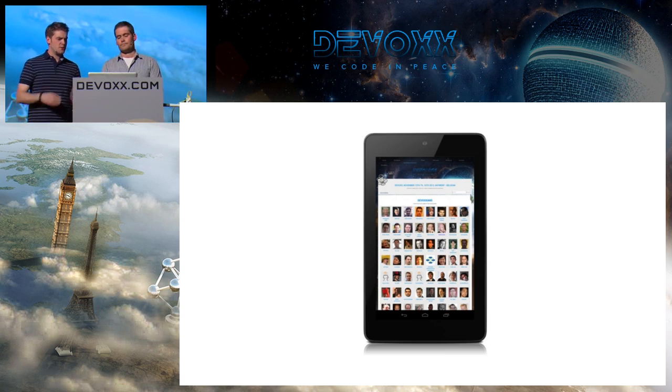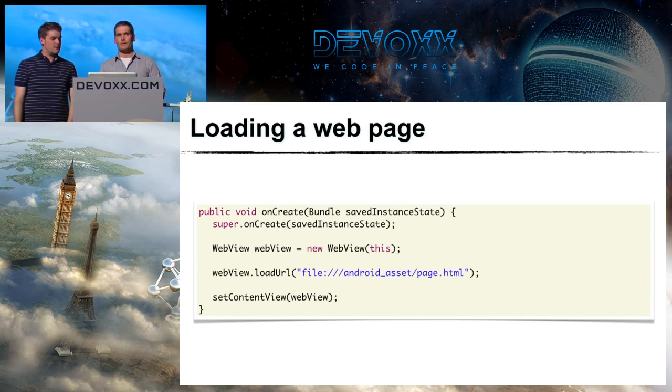But you don't always want to load pages from the internet, right? Sometimes, like in the Wikipedia case, again, we have a locally stored page. So what about that? You can load a page locally as well by doing this. It's loadUrl, just like in the previous example, but provide it with file, android_asset, and then the file, your HTML file that is located in your assets folder in Android. So you can load local pages as well. This is kind of a magic URL to that assets folder.